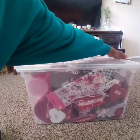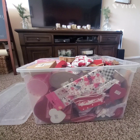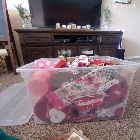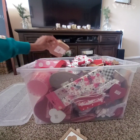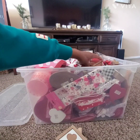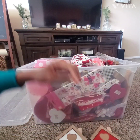Okay, Inspirators, today we're going through my one container of Valentine's Day decor. I'm going to go through this and declutter it and show you some of the things I have, and some of the things I've forgotten that I had myself. Once I start decorating, if there's anything you want or anything you see me take out of this box, just let me know and I will be more than happy to tell you where I got things from.